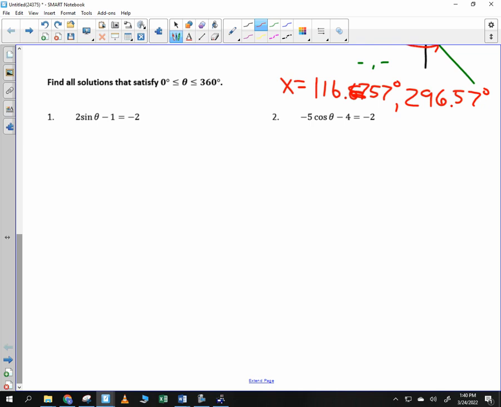Okay, so now we're going to solve an equation between 0 and 360. What do you think my first step is? Get the sine by itself. Yeah, so I'm going to add 1. 2 sine of theta is equal to 1. What are you going to do now? So sine of theta is equal to 1/2. Was that difficult? Notice my anger when I get to that spot on the test and people don't add 1 or divide by 2. Can you see how I could be furious at that point? So please don't do that to me, okay?